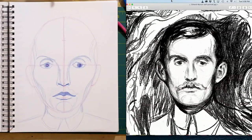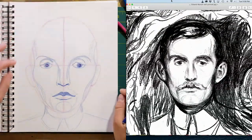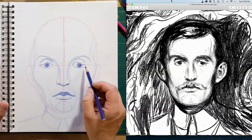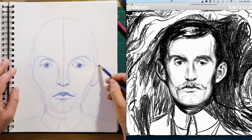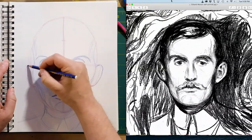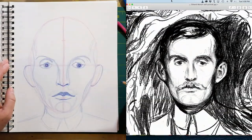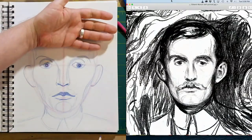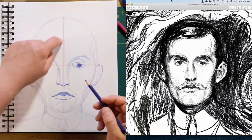Now, often you see a lot of people will get really worked up at this part of the drawing, and they think there's something wrong. Like, I don't know, something's wrong with it. I've got to do something. Maybe it's wrong with the eyes. I don't know. You know, these ears. Maybe let's make the ears. What's going on? And I'll just say, work on the hair before you pull up the eraser and start losing your mind. Draw the hair, because the drawing is going to change radically once we get this hair in place.